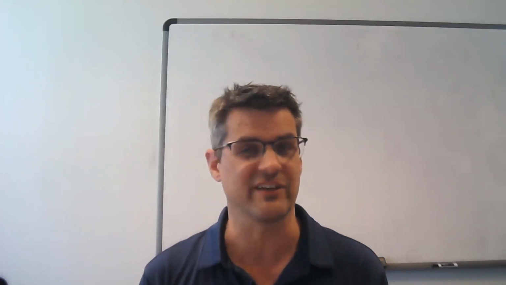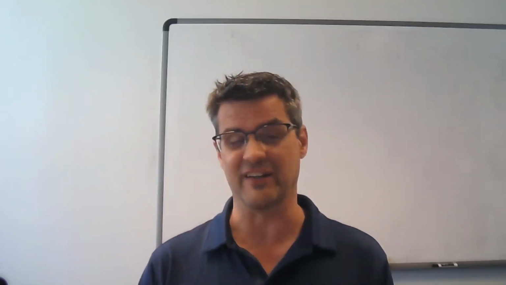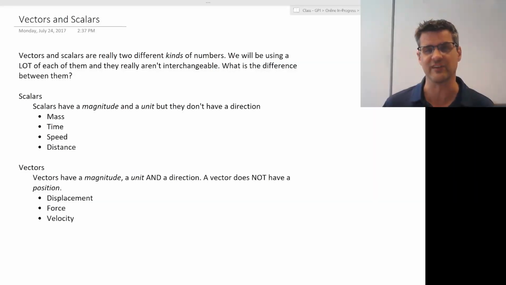While there are a lot of examples in the Canvas shell, and I encourage you to look at them, I'm going to focus primarily on a couple of Mathematica simulations that illustrate some particular properties, as well as one example that's not in the notes, but is akin and related to some things already in those previous presentations. As we get started, I'd like to go to the OneNote pages, very much like you see as you go through the Canvas notes, so that we can talk about what vectors are.